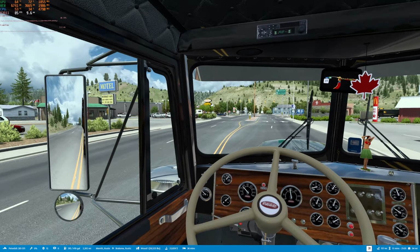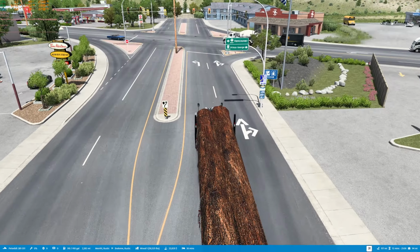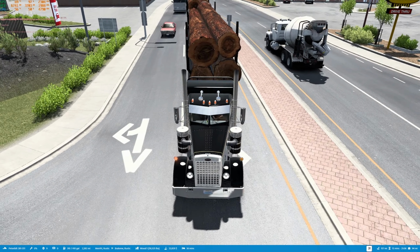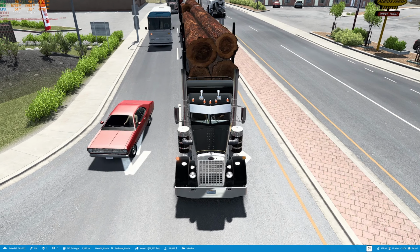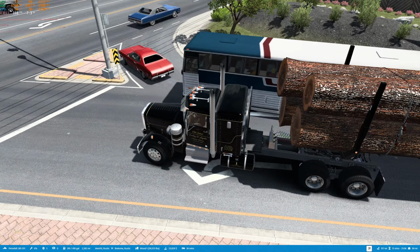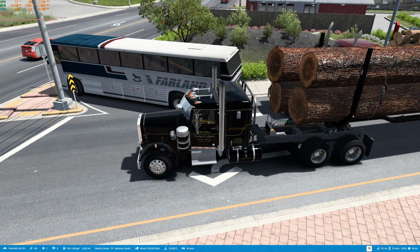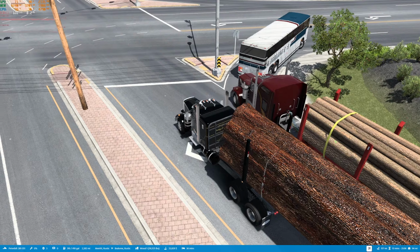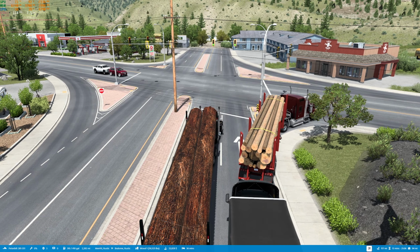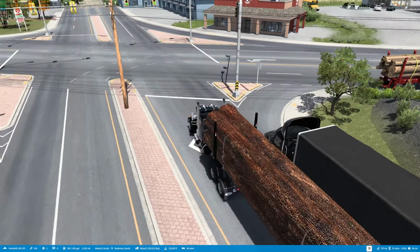Right. So here's that nasty corner. I'm going to have to look right here and make sure this guy doesn't sneak up the inside. Let's see, what's he going to do? Nope. Crap. I'll have to let these guys go, because there's really no way to make this corner any other way. You can see the dilemma here. That tree there. And see how this semi, his log load does. Quite often the AI trailers cheat, and the back end will swing a bit. Well, yeah, that followed a proper track.